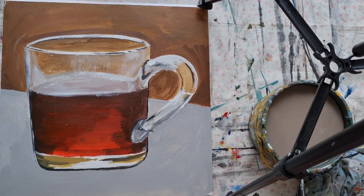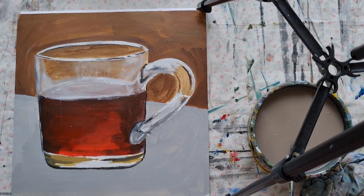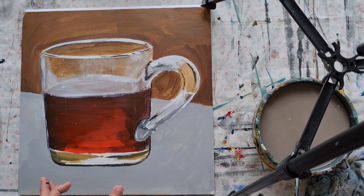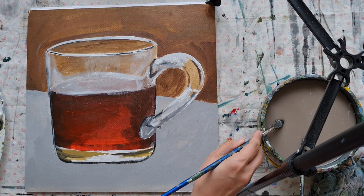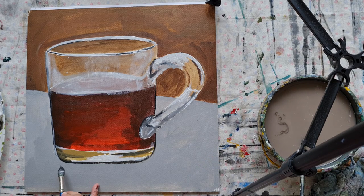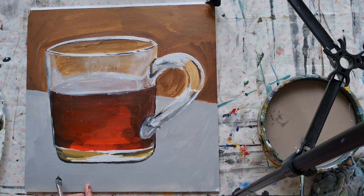Okay. It's not yet done, and it really looks flat right now, because as I told you, I haven't added the shadows. So get your black now. I might change the table. I'm gonna make it a little vertical, like straight vertical. So we're just gonna make some shadows by using black.